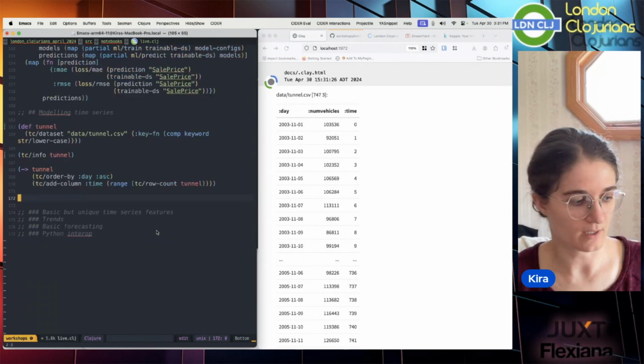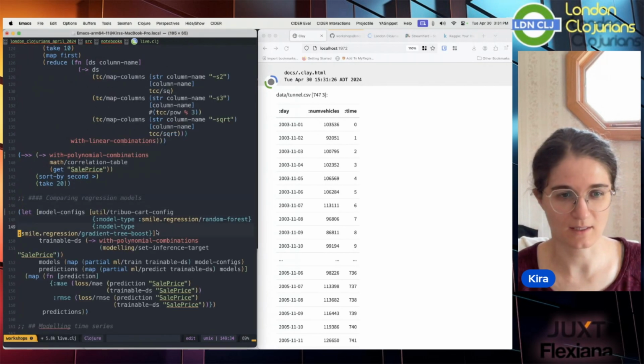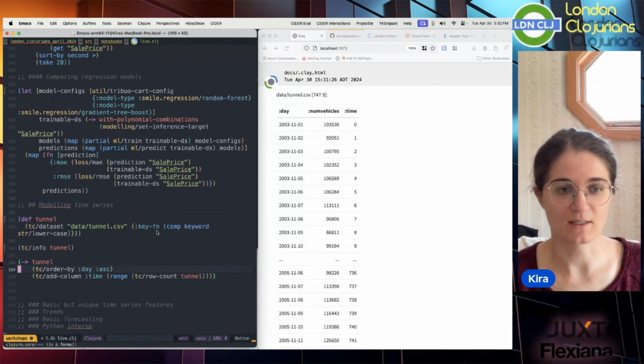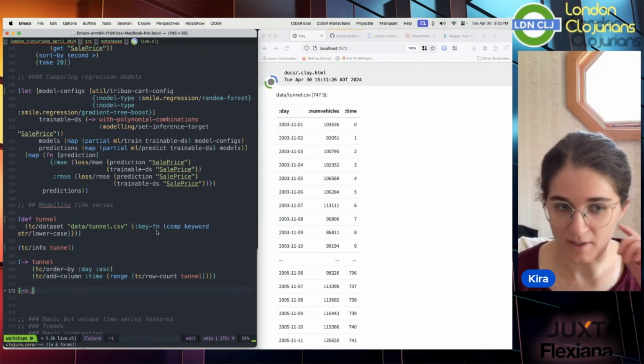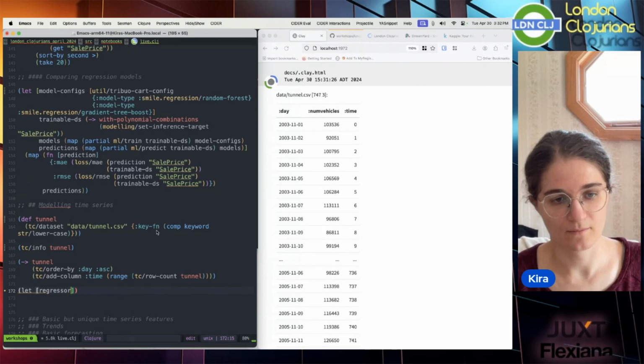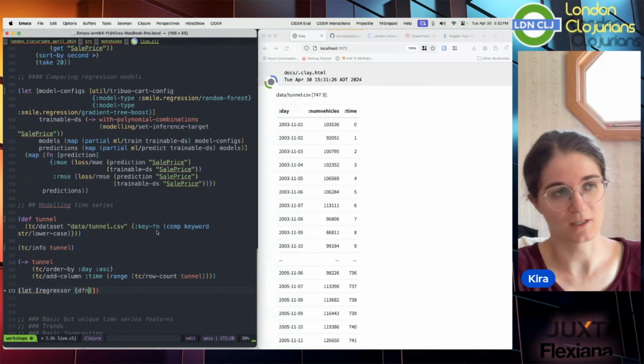If we wanted to fit a really basic line, there's another type of model that I didn't show with the housing data, because that data was a bit more complex. But if you have a really basic data set like this and you want to just fit a line to it, there's a thing built right into dtype-next. dtype-next is the underlying library behind tech.ml.dataset, which is the underlying library behind tablecloth.